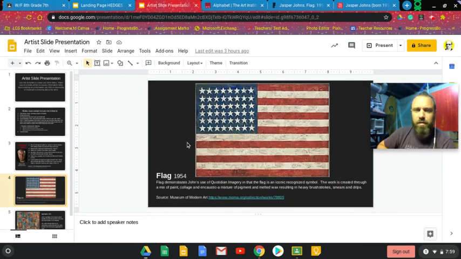So I feel like this was one of his major pieces, and it was created in 1954-55 when it was completed. And I feel like it really represented his use of iconic, recognized symbols for the flag. At the time, it was a 48 star flag, but it's actually done using collage, paint, and what's called encaustic, which is a mixture of pigment and wax, so that as the wax dries, it creates really thick brush strokes. You can see drips in it, and it gives it a lot of texture. So I felt like this was a major work of his, especially him serving in the military.